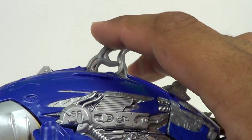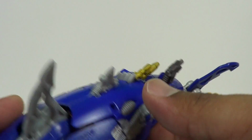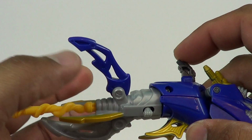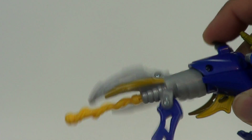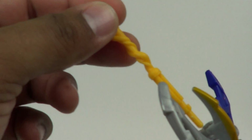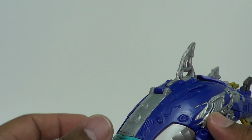So yeah, I thought it was going to be like a biting mechanism or something like with Grimlock, where you press this or something. He does have a little bit of a gimmick in this mode too. He's got this little tab here, and you can spin his tail like it's a prop through the water. And there's the button to fire the missile, and it fires pretty well. I'm glad to see some spring-loaded missiles in, and not just friction missiles. And it stays in there pretty well during transformation, so yeah, kind of like it.